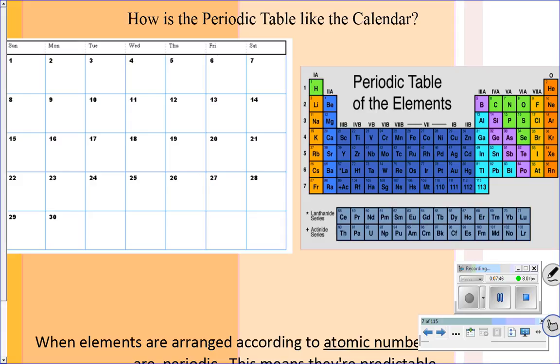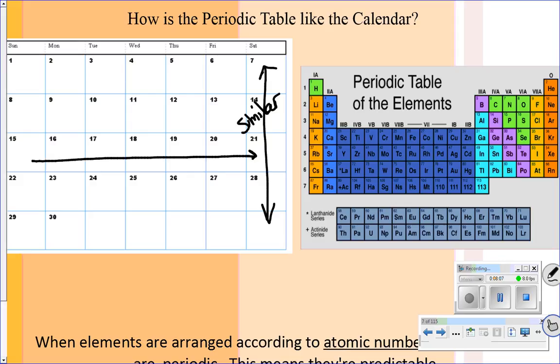But in general, the types of activities that you do on a particular day have a lot to do with the day of the week that it is. If you're in an activity like karate, you might have karate every Wednesday, for example. So generally, all Saturdays are pretty similar. Just for example, as we look through the week at the different things that we do on different days, we see a lot of differences. Monday is a lot different from Thursday, is a lot different from Friday. So we see a lot of changes as we go from left to right.